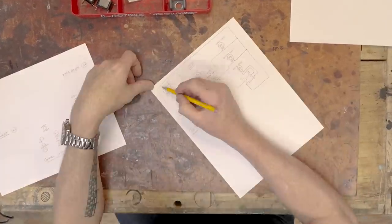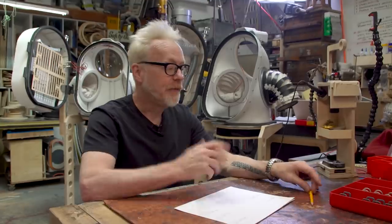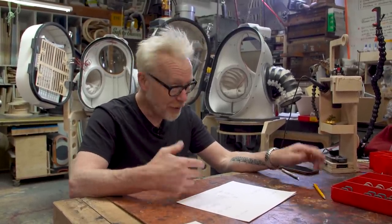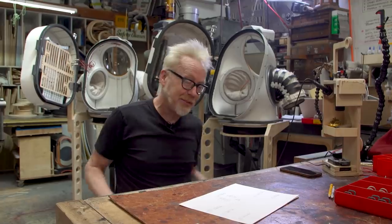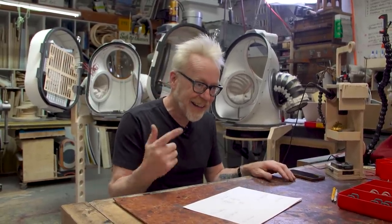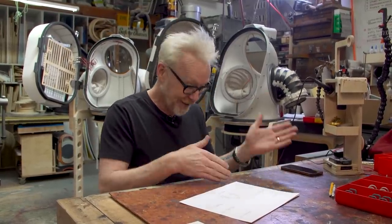One of my favorite axioms in the shop is that if you're gonna build it, you better be ready to build it 3 times. If you're gonna do a scratch build, especially if your kid wants to make a turkey out of something, or whatever project they wanna do, set their minds into the space of you're gonna build it 3 times, because you always will. The first time is to wrap your head around the project. The second time is to obtain your true point of view on how you want the project executed. And the third time is the use of all that knowledge to make the thing that is useful to you.